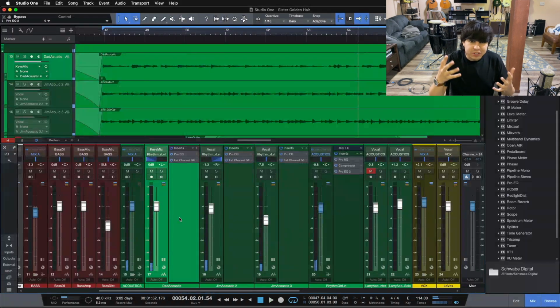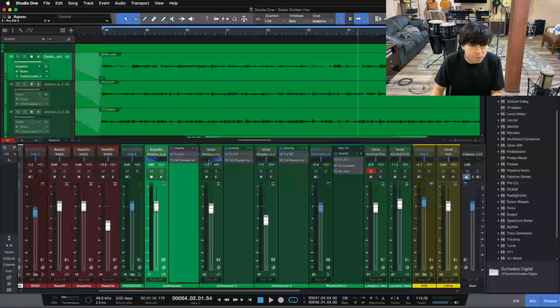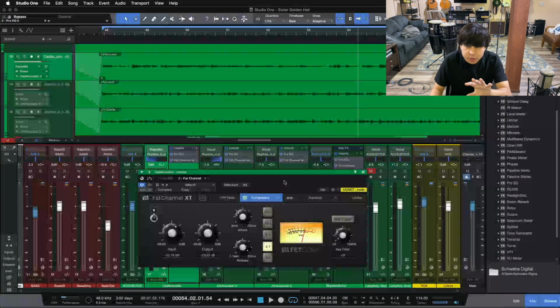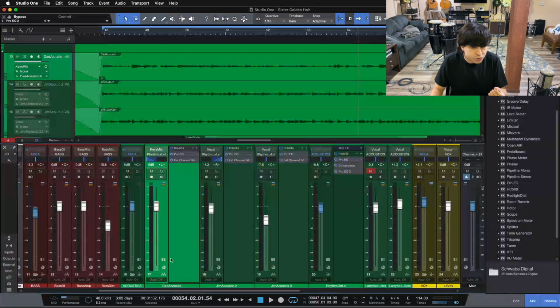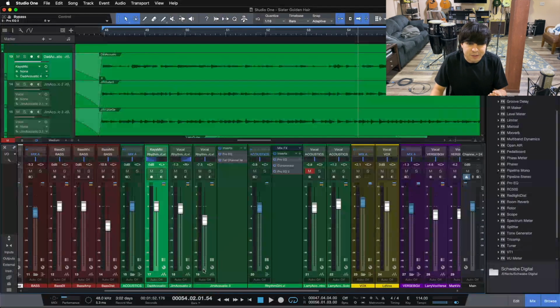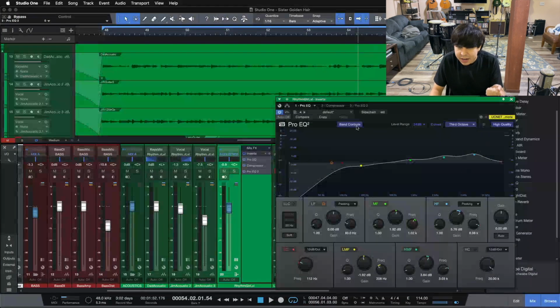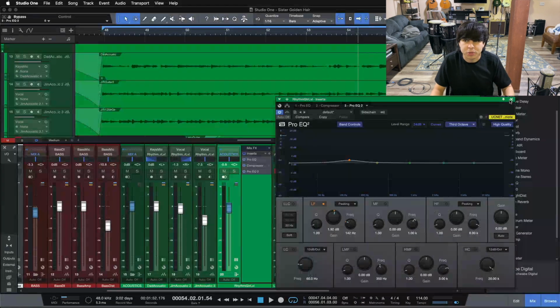Three tips for mixing triple tracked acoustic guitars or any groups of acoustic guitars. Tip number one is doing a little bit of EQ on each, rolling off that bottom end, pulling out any buildup in the low mid. Tip number two is preemptive strikes with compression, just 3 dB reduction on some of those peaks to even them out individually so they work better as a group. And then tip number three is mixing them together as a package as if they were one acoustic guitar. So adding that brightness, adding that evenness and that cohesion, and adding that warmth in the bottom end.